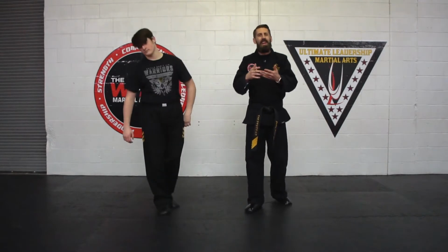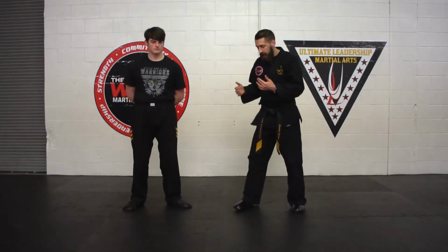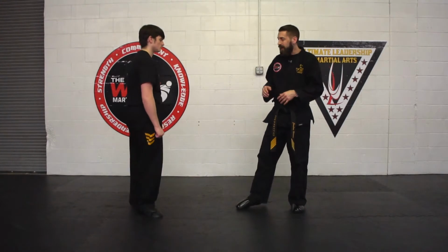So that's one of the things that I really try to think through whenever I'm sparring, either in training or in competition. Now, there's really two main steps that I like to use. One is called a quick step and the other one's called a shuffle step. And I'll show different ways that we apply those things as well.